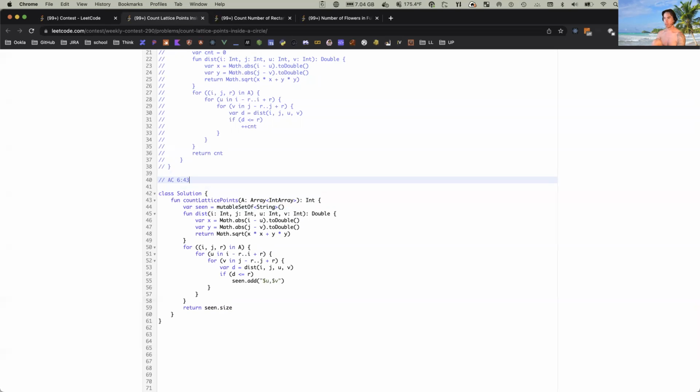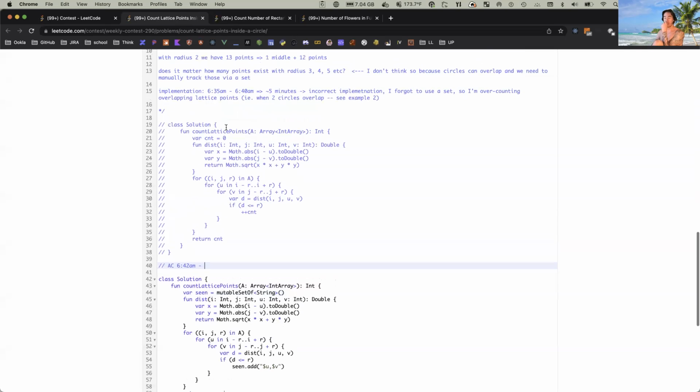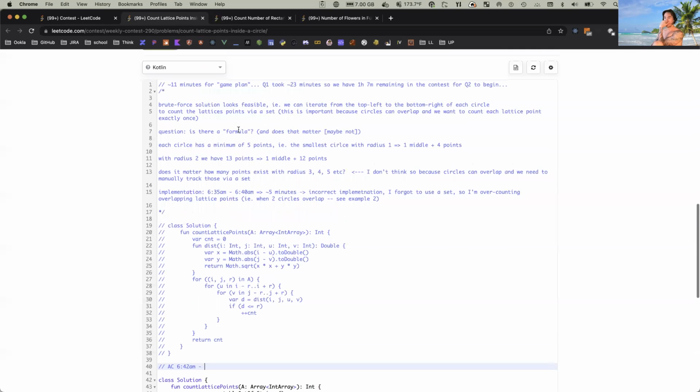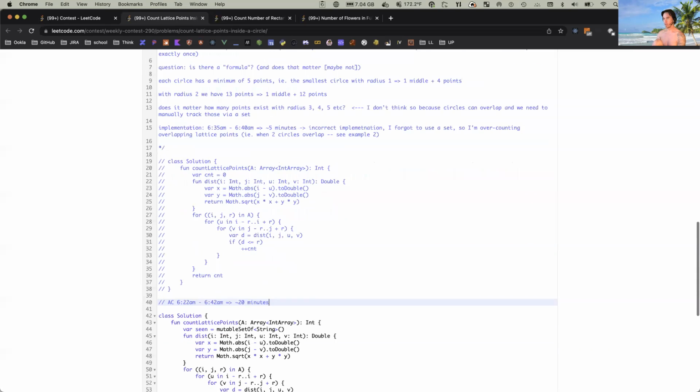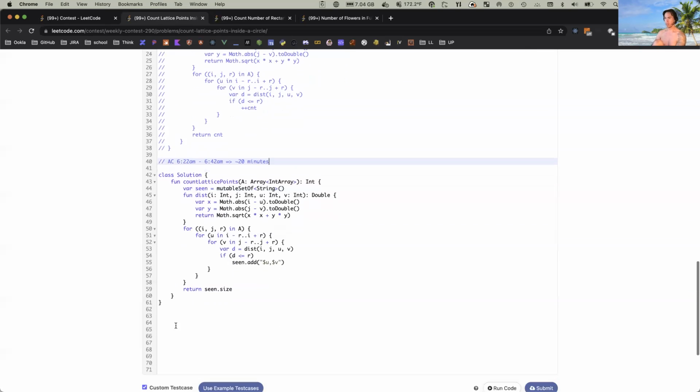Let me see, 6:42 a.m. What time did I start? About 6:22, right? 6:22 to 6:42 is about 20 minutes. Let's do this, shorten it up a little bit. That's our distance.